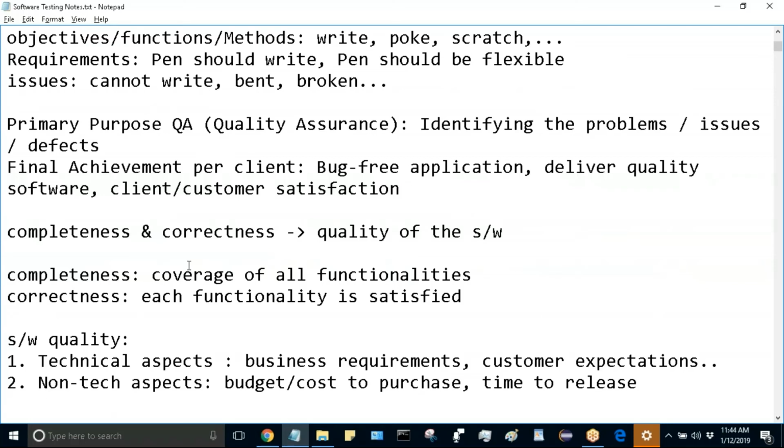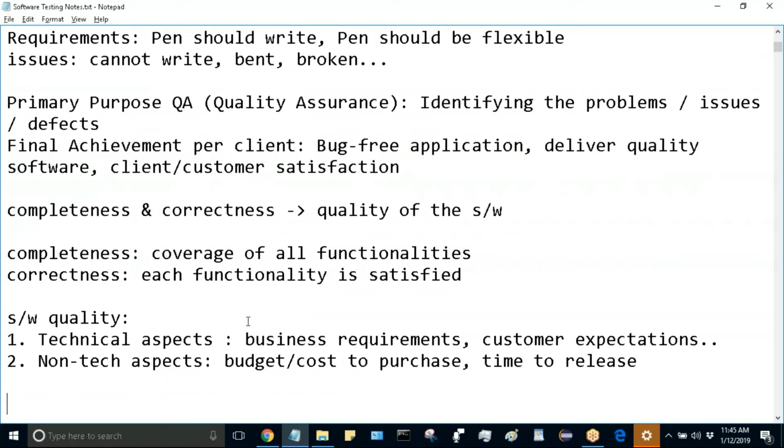You also make sure of the completeness and correctness of the software. Software is basically a collection of objects, you can say, so each and every object you must validate and verify. Now what is completeness? Completeness means you cover all functionalities that are in the requirements. Correctness means each functionality is satisfied or not. Both things must be kept in mind while testing.